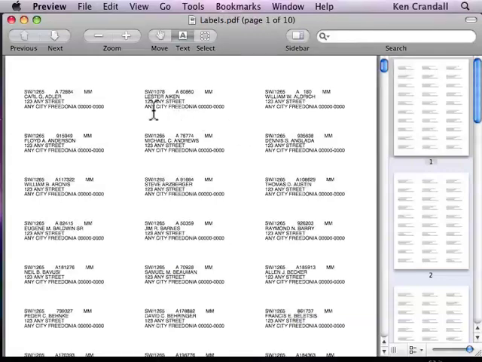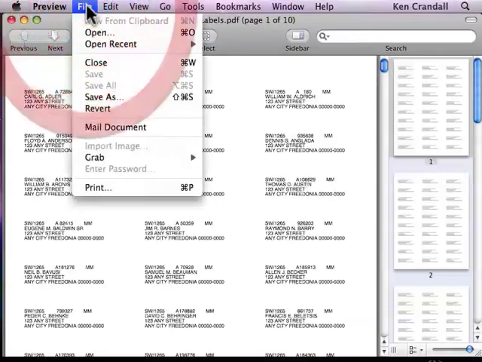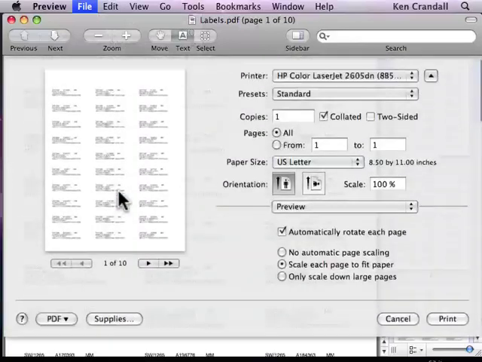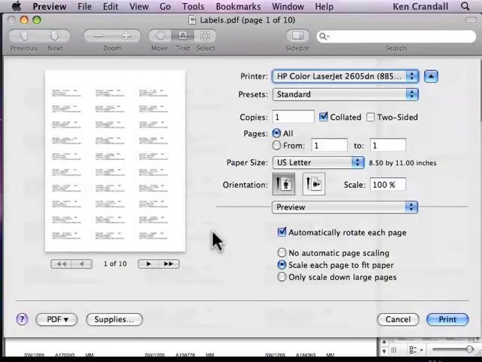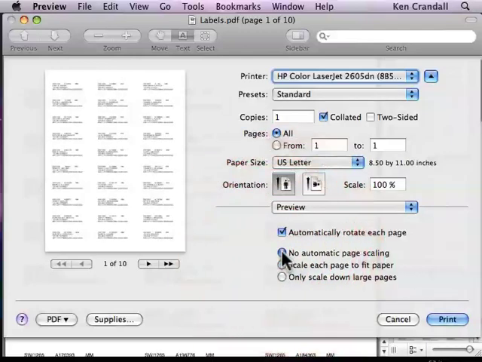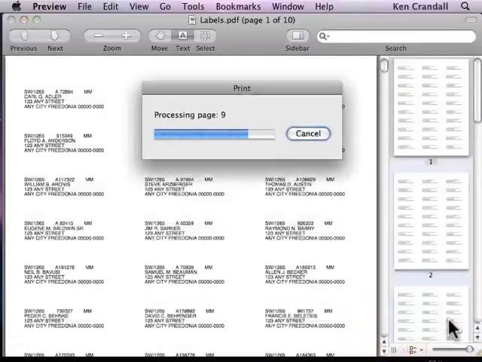In order to print your labels properly so that they center themselves in the label, it is necessary to check your settings. Each computer and PDF reader is different, so the settings may be called something else. But the feature you're looking for is any feature that will resize your document, often called scaling, or size to fit, or shrink to fit. Make sure that you turn that option off. Once you've done that, you can go ahead and print your document.